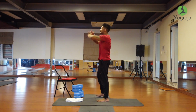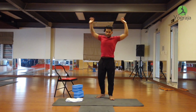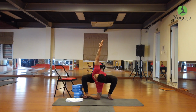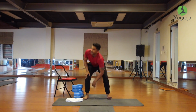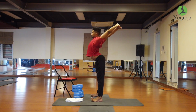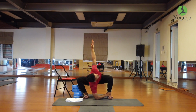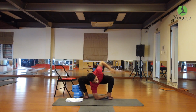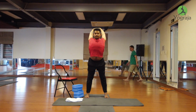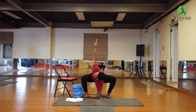Now inhale, again here. Interlock your finger, take your hip back and stretch. Arms back here. Now exhale here. Put your left elbow down and take your right hand straight. Look up. Twist. Bend the knee. Inhale. Interlock your finger. Take your hip back and stretch. Look straight. Exhale. Bend your right elbow down. Look into the left hand up and stretch. Inhale. Interlock your finger. Take your arms back and stretch. Exhale. Put your left elbow down. Take your right hand straight. Look up.